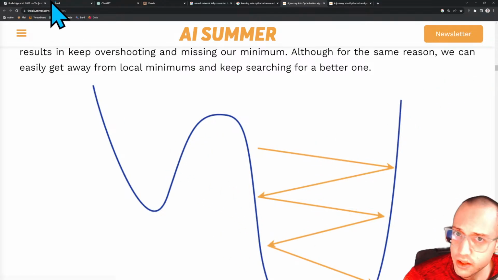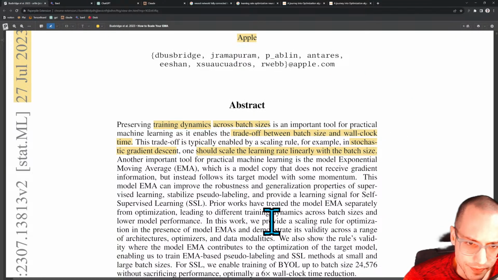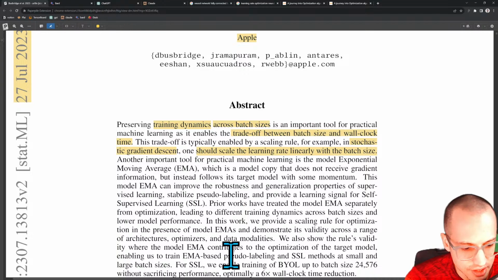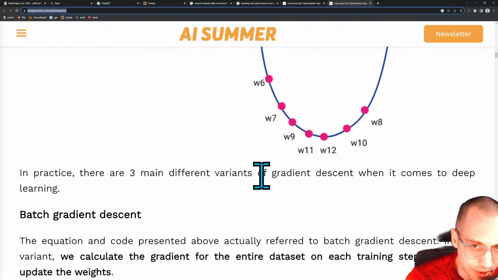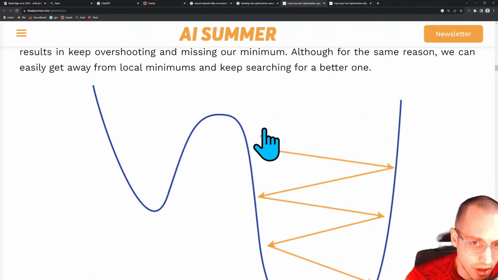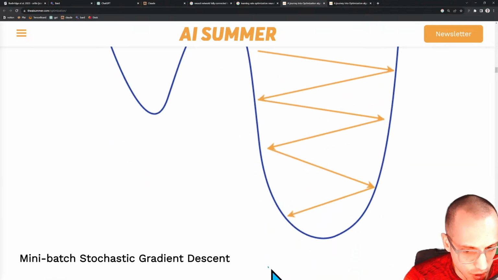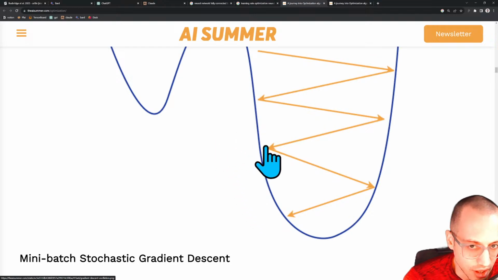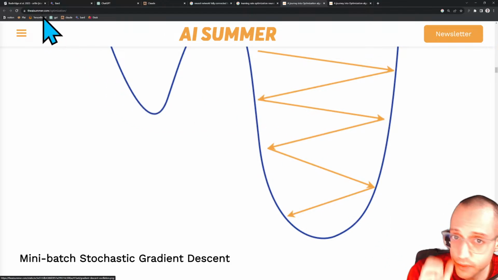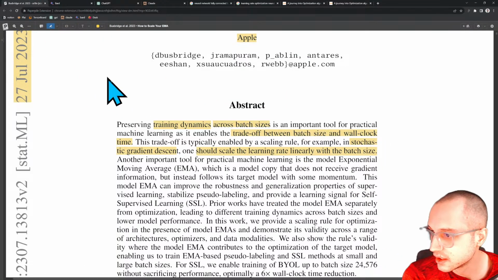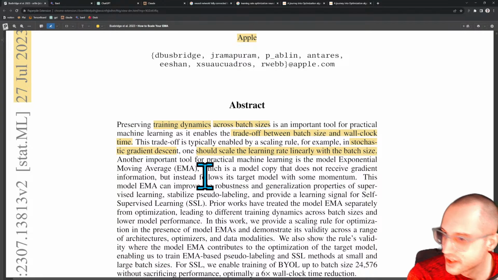So in this paper, when we're talking about exponential moving averages and gradient descent, I think it's always useful for me to envision this. This is always kind of the image I have in my head of moving this marble on this hill that represents the loss surface of a neural network.